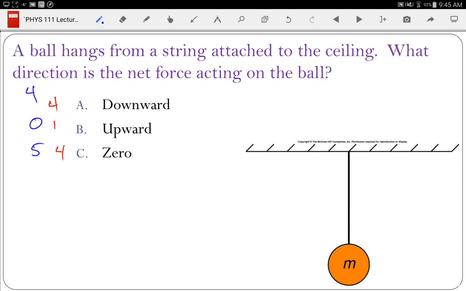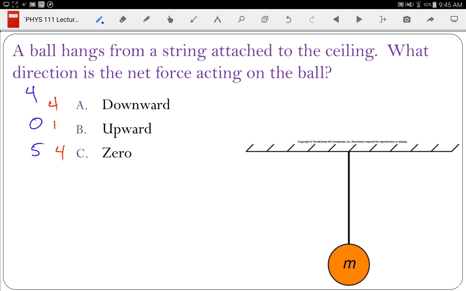Because if there's a force acting on it, it would be accelerating. Right. If the net force wasn't 0, its velocity would be changing. Right now, its velocity is constant. What's the value of velocity? 0. Right. So right now, the velocity is constant, no acceleration, hence the net force is 0.